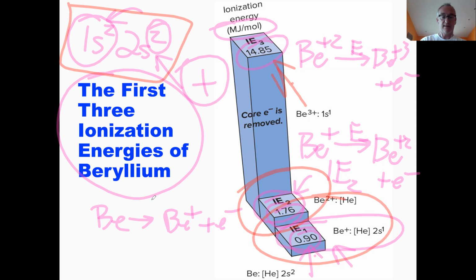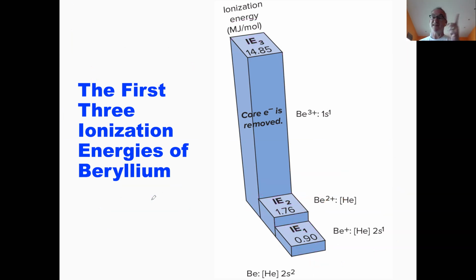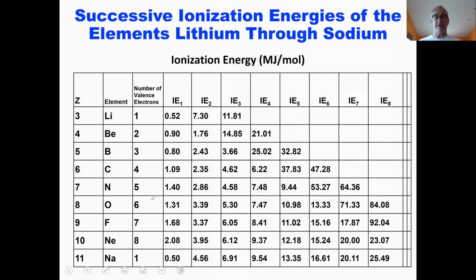Let's see if you'll notice there's also another pattern. There's a periodicity here as well. So let's have a look at a couple of different elements. We'll go from lithium through to sodium, and you'll see that there's a pattern here. So lithium, here's lithium here. And we look at the energy required to steal 1 electron. Not very much. How much does it take to steal a second electron?